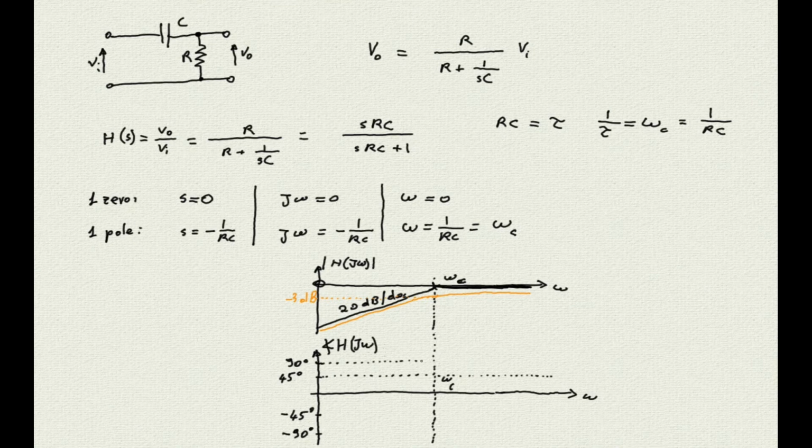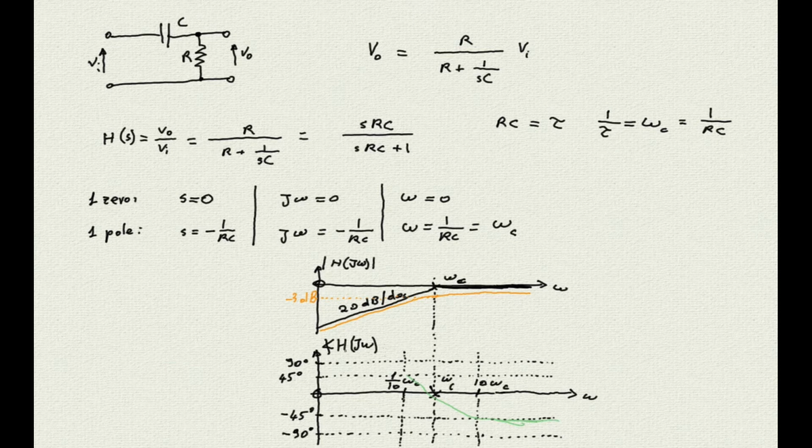I am also going to draw these reference lines for later to make it easier to draw the diagram. These ones instead are the points on the horizontal axis at 1/10 of omega c and 10 times omega c. And let's identify omega c as the pole and add the 0 at the origin of the axis. Now, in green, let's draw the effect of the pole on the diagram. A line going from plus 45 to minus 45 degrees, starting on the 1/10 and terminating on 10 times the value of omega c. And then two horizontal lines at the two ends of the previous one.